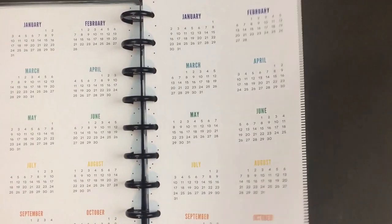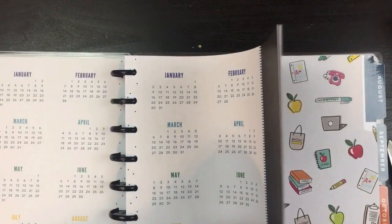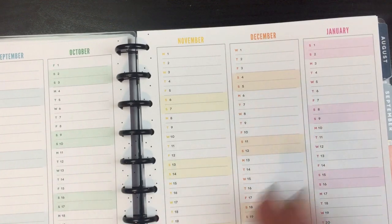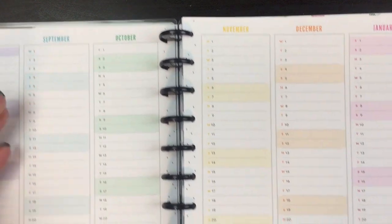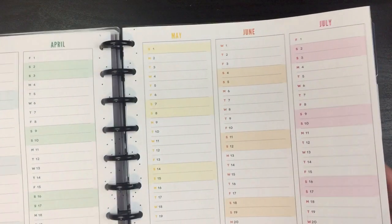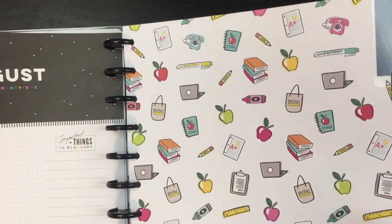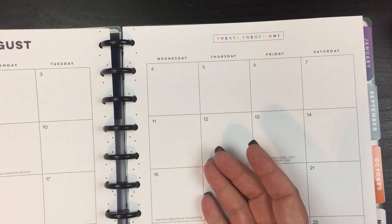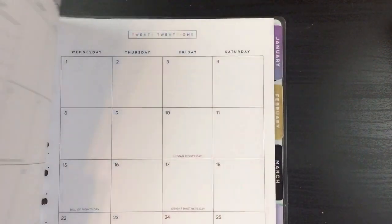Here's the full year 2022. Can you see that? There you go. And then this is so cool. I didn't know. This must have been added since I was using the planners, because it's the whole entire year, so that would be great for birthdays, right? You can always have them. Oh, hold on. This can be used right now. This started in 2021. So we've got the whole end of the year.